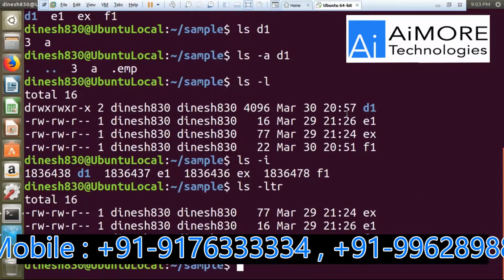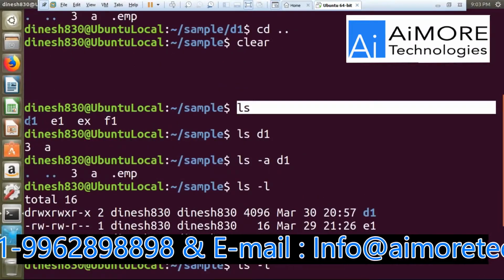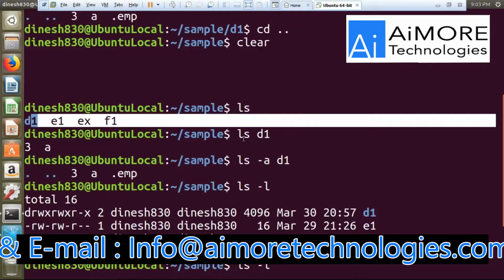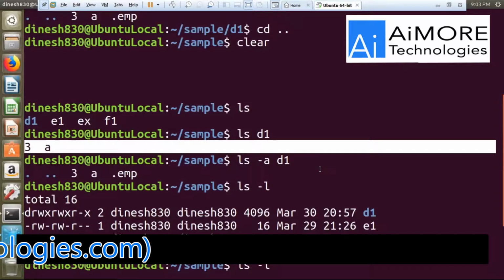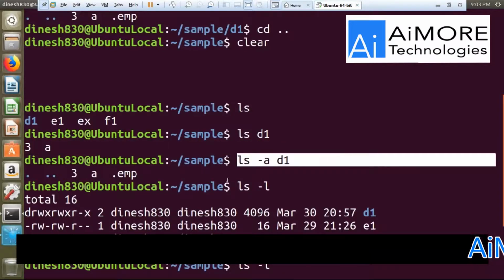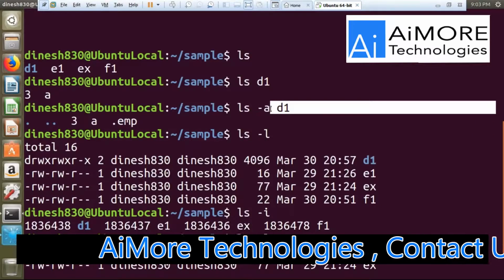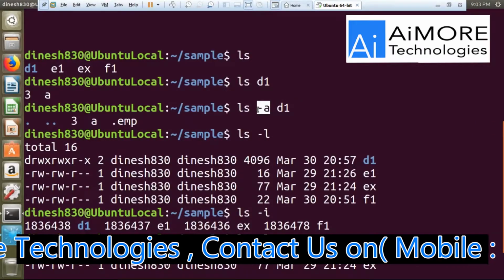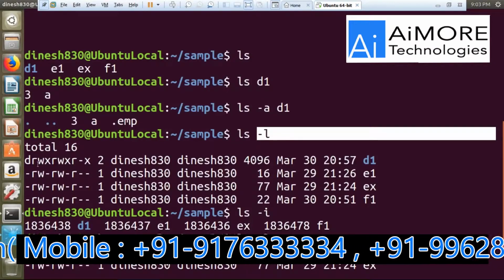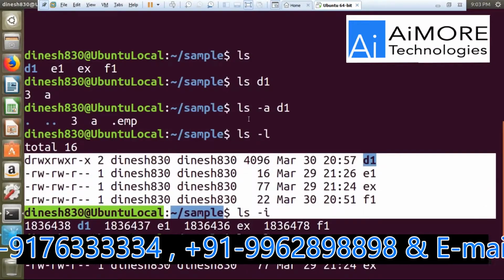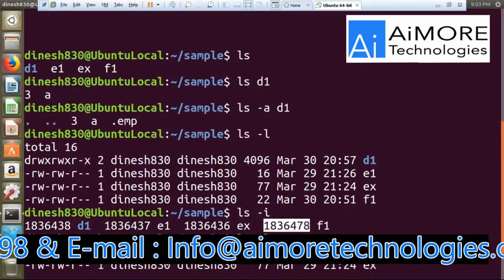This is about the ls command. Let me recall. ls only gets file names from the working directory. ls with a directory name only gets file names from the given directory. ls -a gets file names from the working directory or given directory including hidden files. ls -l gets file names along with file properties. ls -i gets file names along with inode numbers.